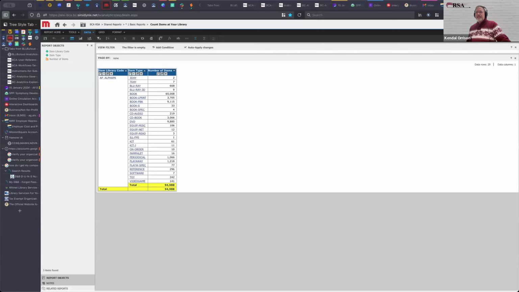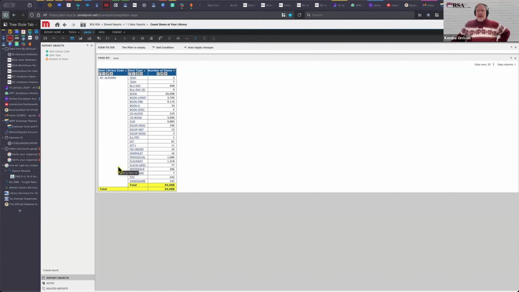This report runs pretty quickly because there's not a ton it needs to do. And this is now the body of the report. This is where all the good stuff happens. This particular report's not showing you a ton of information. It's showing you the item library code. Almost every report we have shows the item library code box, even if there's only one library. We do that because we have lots of members that have multiple branches, and we want to be able to break out each branch's information in the display.